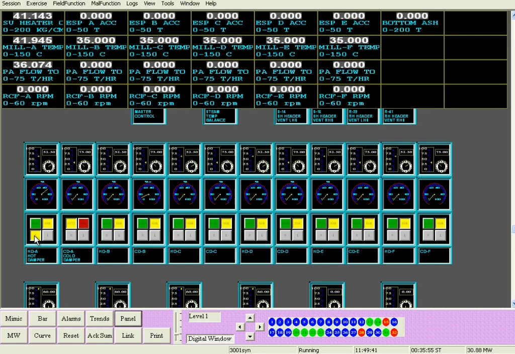We still increase the PA flow, and once it comes to 45, 47 or around 50, we put the mill PA flow, the coal mill PA flow, that is the hot air flow, hot air damper, on auto. So it will maintain the PA flow. Now you can see here the set point is 52.30 or something. You can change the set point also, but here the set point is 53 point something. So if you put it on auto, it will try to maintain that much flow.